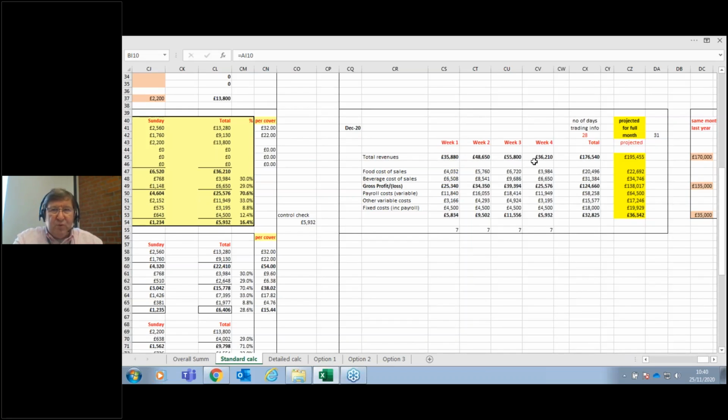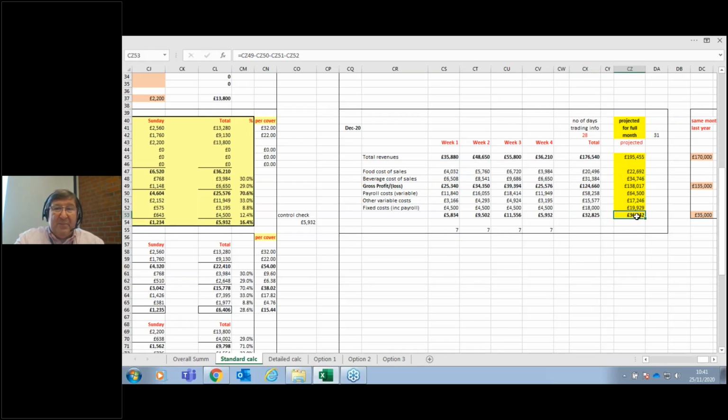So there's our total revenues for each week, there's our cost of sales, and there's our profit each week for each of the 4 weeks. And if you chose only to look at 2 weeks, for example, rather than put 4 weeks in, what it will do is it will then take the number of days that you've put trading information in for, and that means revenue, and it will then give you an indication of what it thinks you could do for the full month, whether that month is 30 days, 28 days, or 31 days. It will scale it up.